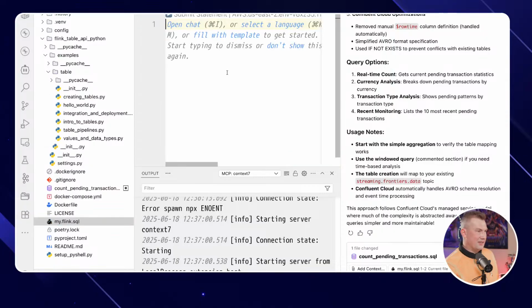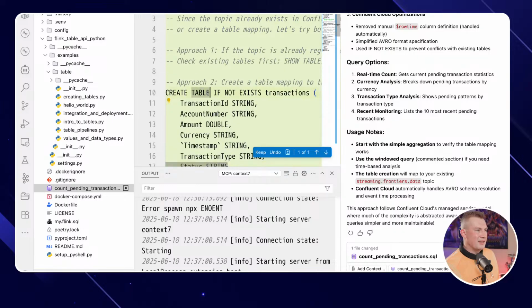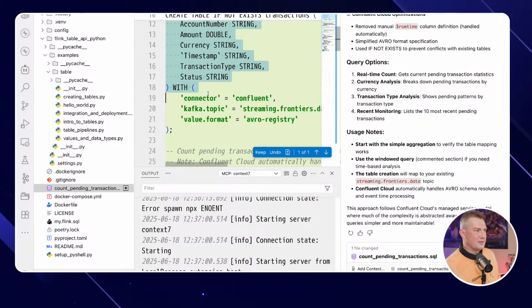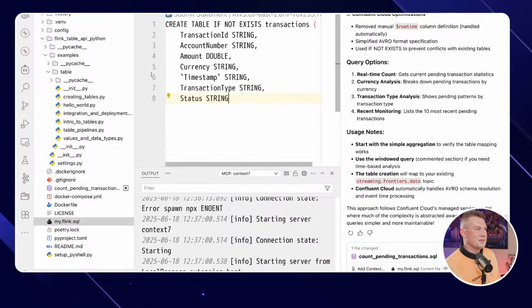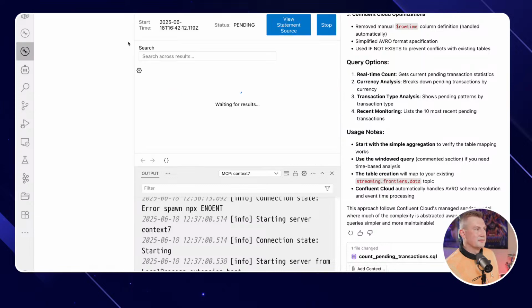Here, I don't need this. We're going to do create table if not exists transactions. Okay, and I click submit statement.